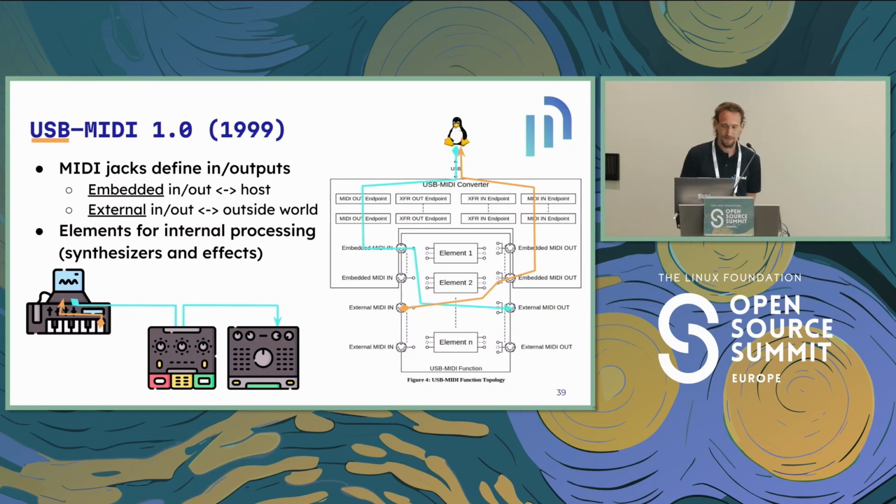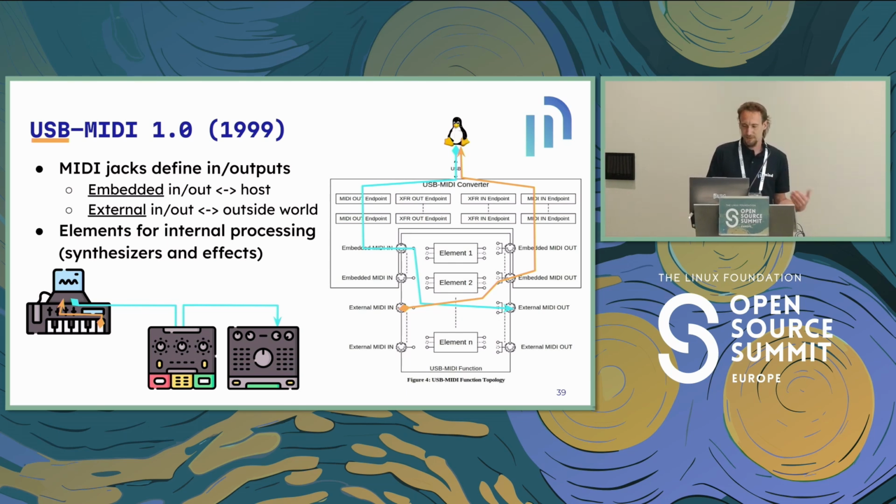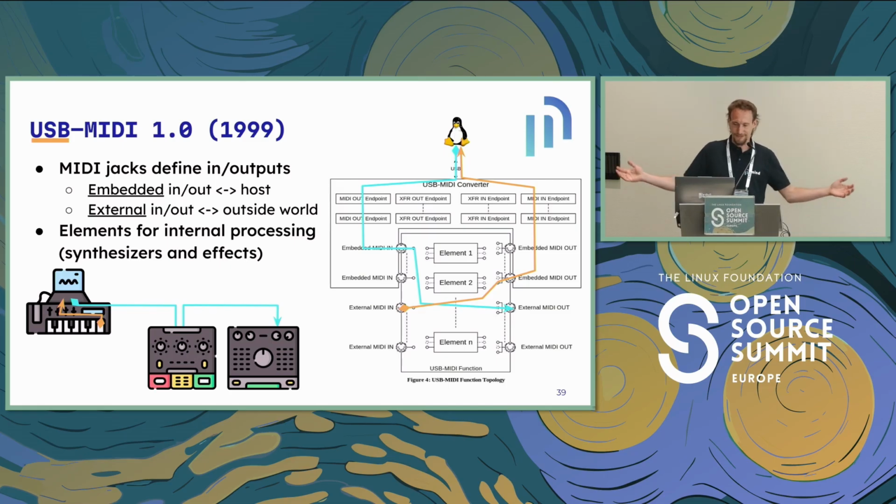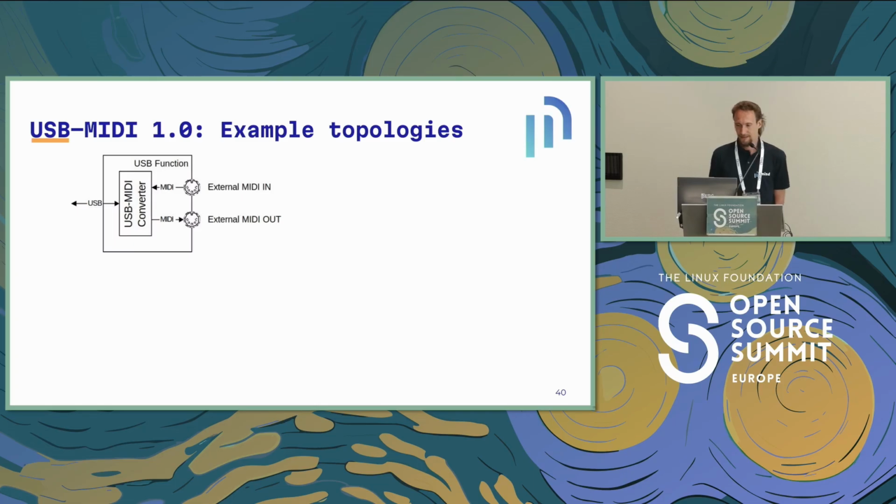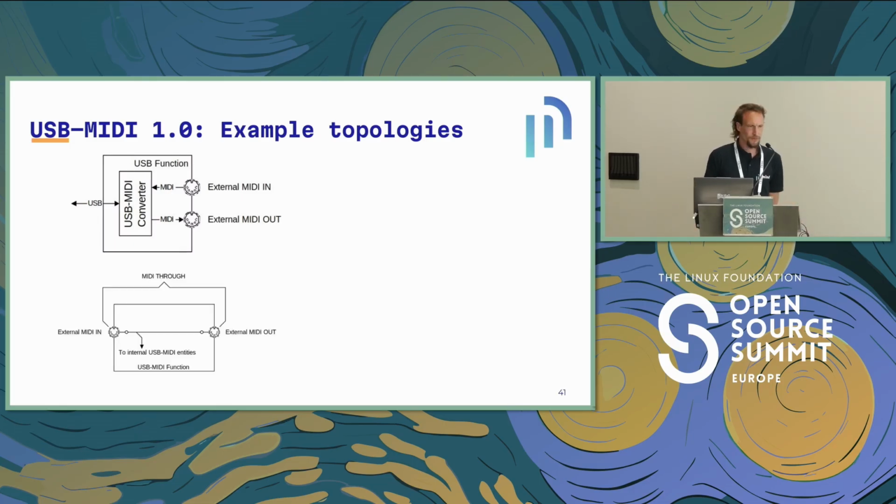And conversely, if you want to send some data, you see it's the inverse data path. But as you can see, it's a bit confusing because you have inputs, outputs, and all of this is in a big soup, I would say. But anyway, this allows to describe many different topologies. So you have the classical MIDI in-out converter, which is basically the thing you would have in USB on your desk. But also, interestingly enough, you can describe things like a USB MIDI interface that has an external MIDI in that goes directly to an external MIDI out, which is actually a MIDI through, and that could even not go to your computer. You can do that in USB MIDI 1.